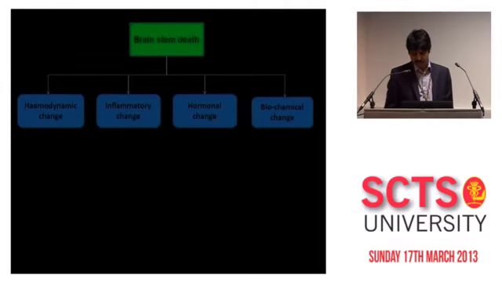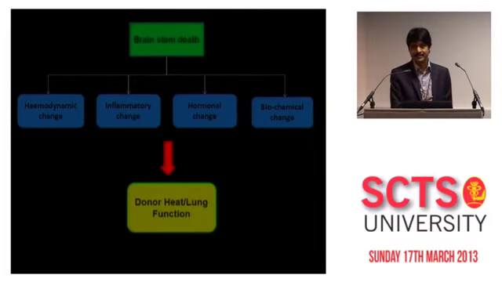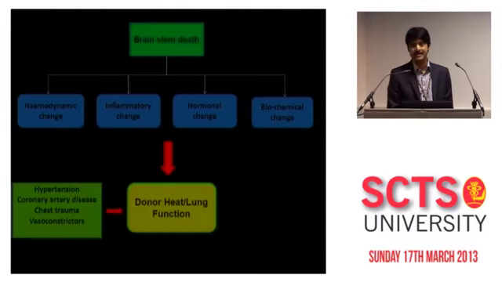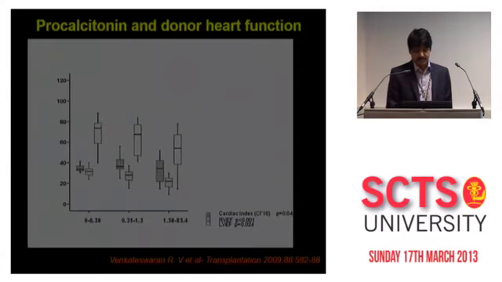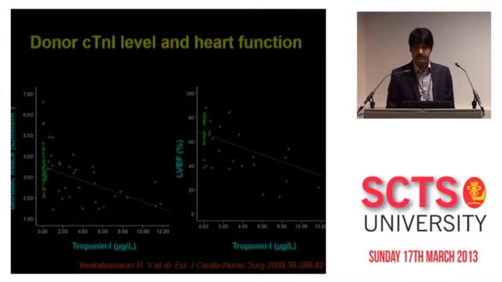There's also biochemical change. So all these things affect heart and lung function, even in a previously fit and well patient. And if you have a background history of ischemic heart disease, hypertension, or if the donor has been on a ventilator for a week in ICU, they're going to affect the heart and lung function. That's why donor management is important. In a study in Birmingham that I did, we have shown that if you have a high level of procalcitonin, which is a marker of inflammation, there is a worse cardiac index and worse RV and LV ejection fraction. There is a great correlation between high cardiac troponin and worse cardiac index and LV ejection fraction.